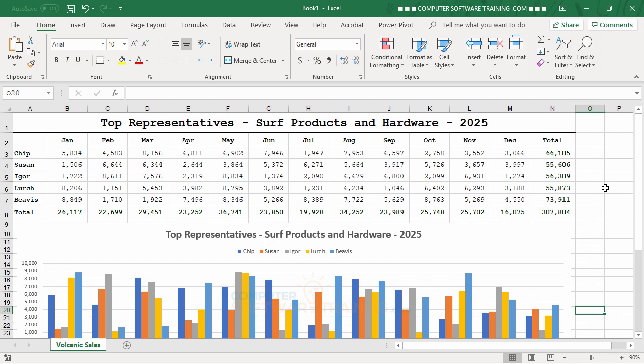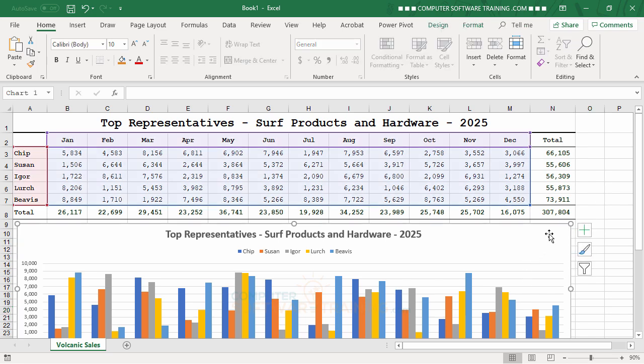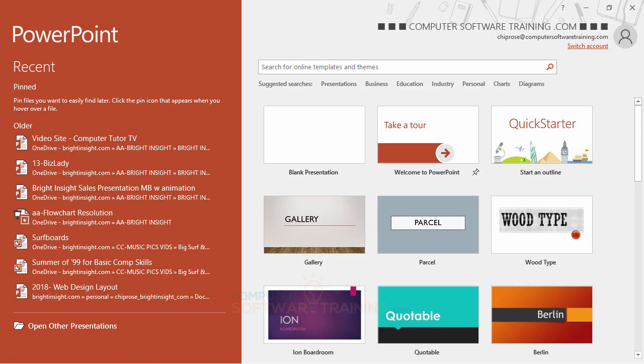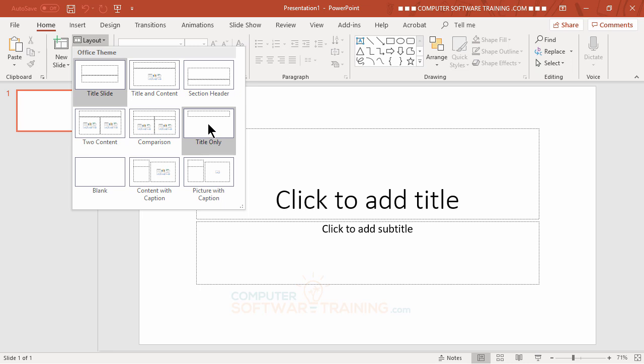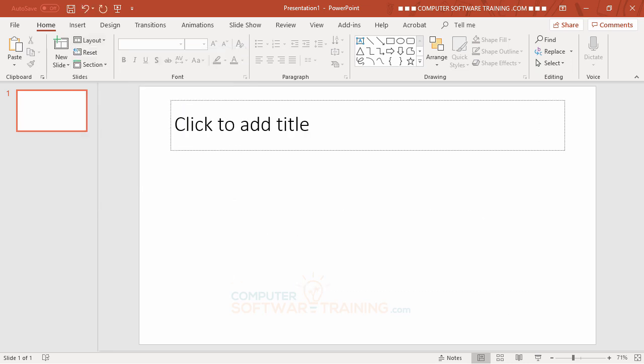All right. You can also, if you were looking to do maybe a PowerPoint slide with this, you could actually just click onto the graph, all right, and put it into the PowerPoint. Now, the way I would do that, if you want to take a look at this, is I'll launch PowerPoint. So let me get that going. All right, then once I've done that, I'll go ahead and click on to just a blank presentation here. Okay, so got that. I'll change my layout, just be a title only here. All right, so I can take that.